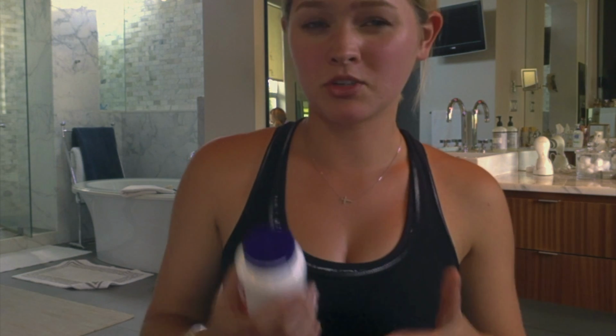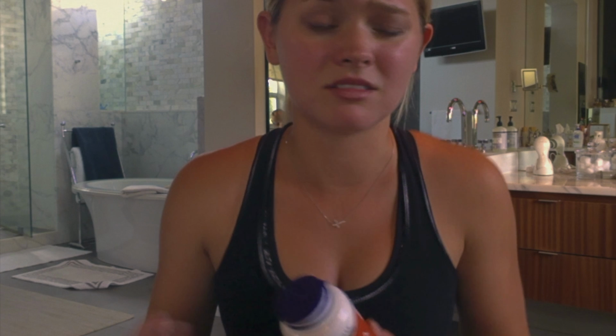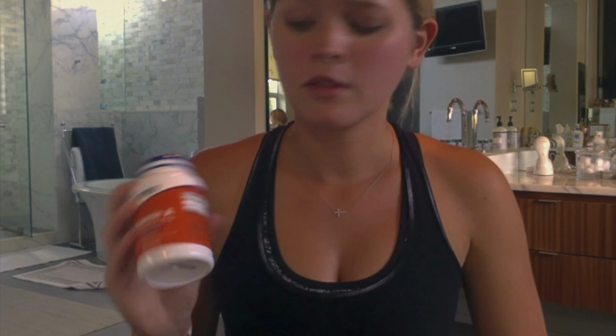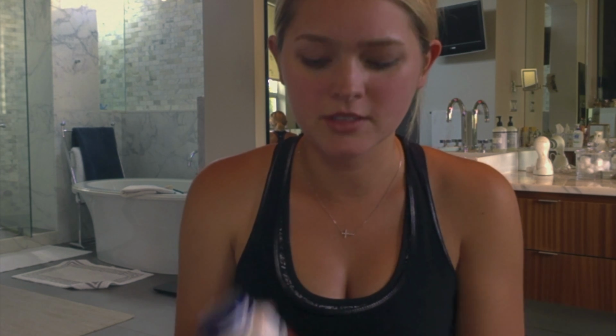Although, if I'm going to endorse this, I think that there are definitely lower levels than 25,000 IU, so I would maybe build up your tolerance if you're nervous about doing that. I know that there are side effects. There's side effects to doing anything, but I know that there is a lower dosage, which my roommate tried and said that really worked for her too. So you don't have to hit it hard to see results, but maybe build up your tolerance first and then turn to this if you want to kick it up a notch.